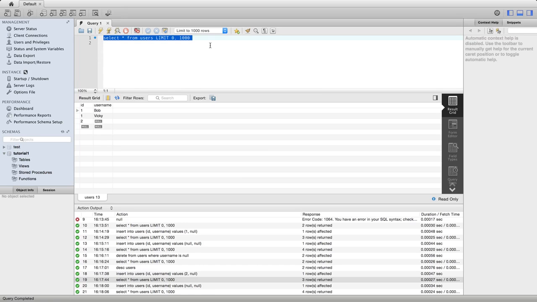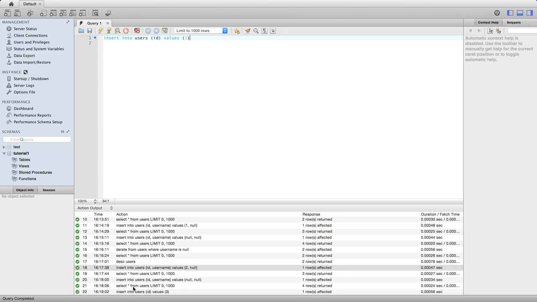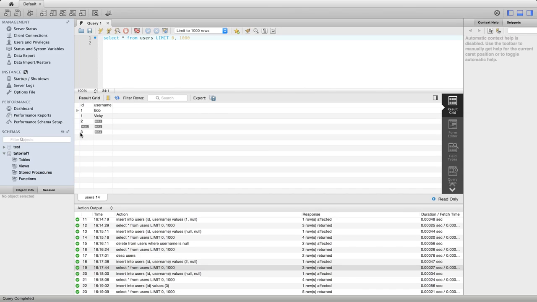But first, let's try something a little bit different. So I'm going to do another insert into this table. And this time, in my fields list, the list of columns, I'm only going to specify one column. So I'm going to delete username just as a random choice. And I'm going to specify the value 3 for that column so we can easily see which column it is. So here I'm doing an insert where we're only inserting a value for one particular column. And if I run this and then I do a select star from users, what we see is that we've inserted a row with the ID equal to 3, but again we've got null for the username.